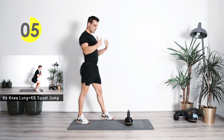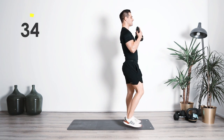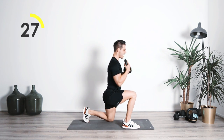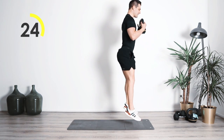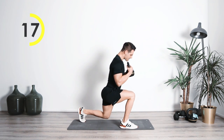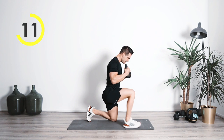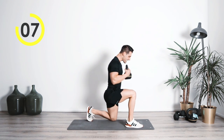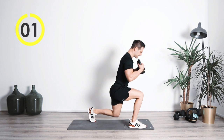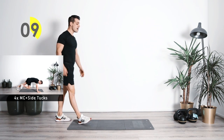Kettlebell is gonna be stuck against your chest. Knee lunges and with the jump. Back, back, front, front, in the air. Back, back, front, front, in the air. Back, back, front, front, jump, back, back, front, front, jump, switch, back, back, pull, come on, back, back, front, front, great job, good, weight to the side, body weight number one again, which means four times.